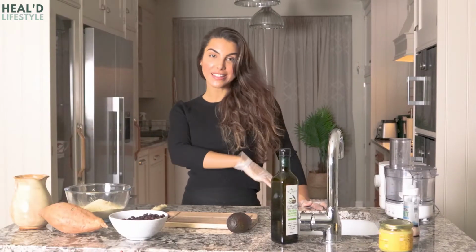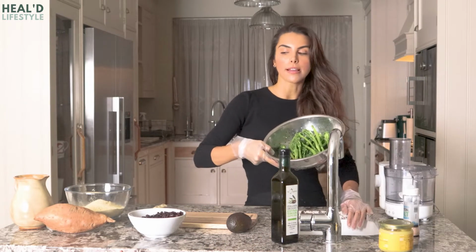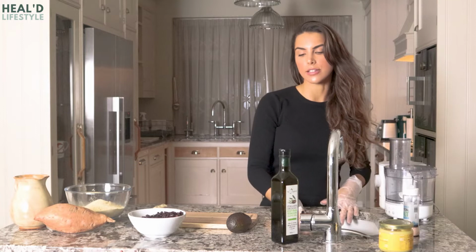These are all the ingredients that we're going to be using. So obviously in terms of the filling itself, it's up to you. I'm going to use some black beans and some sweet potato and some avocado. And here I also have some tender stem broccoli, which I have to steam, because I always make sure that I have some greens, but these are going to be on the side, as a side dish.